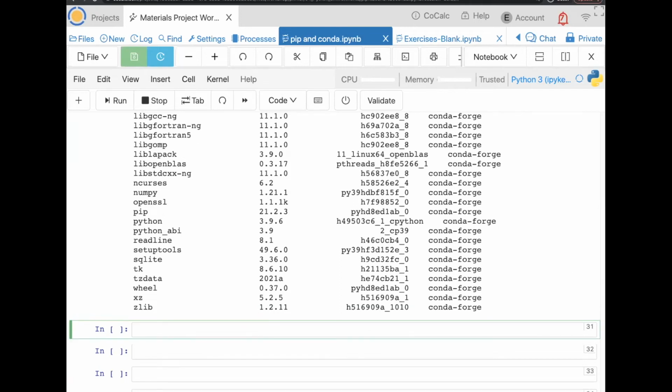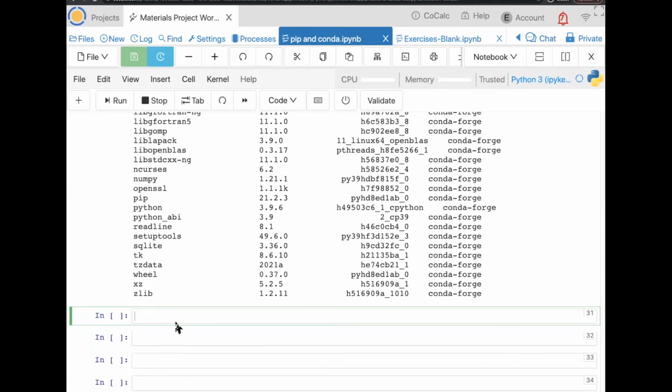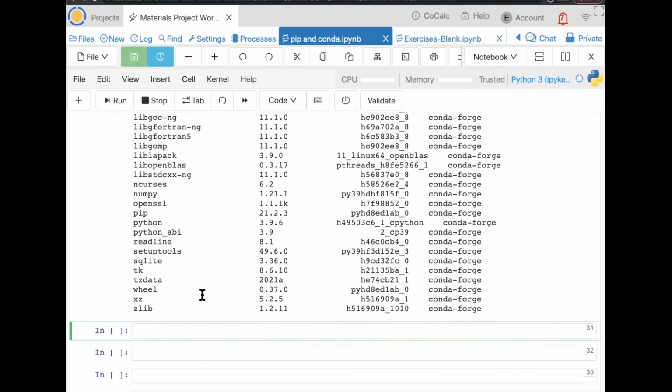All right. So next, now that we have installed different packages, how would we use them with a Jupyter notebook or an IPython kernel? For demonstration purposes, we're going to do it within CoCalc. We're going to need to create a new kernel.